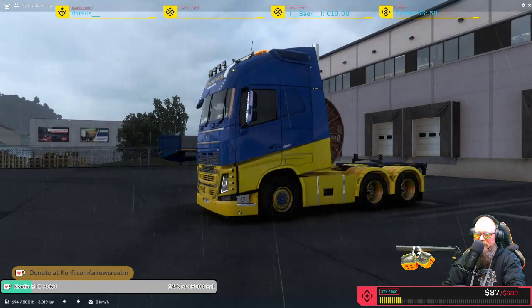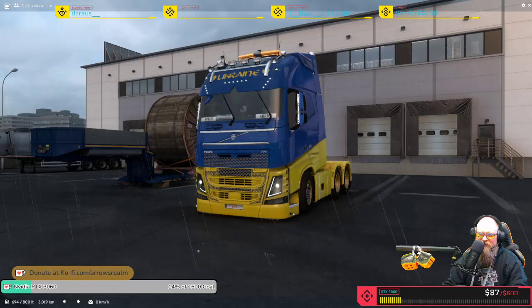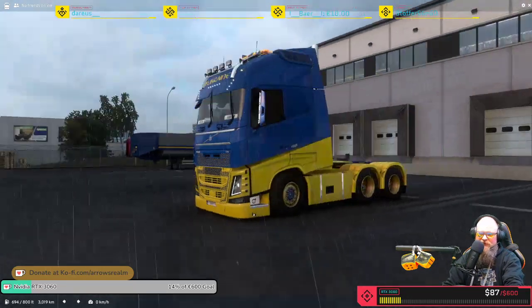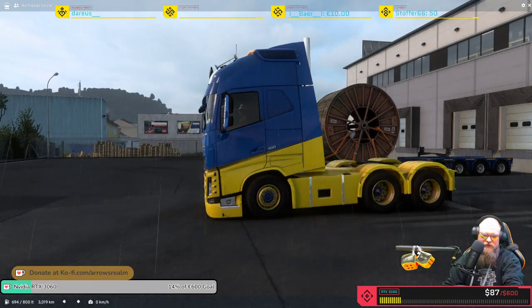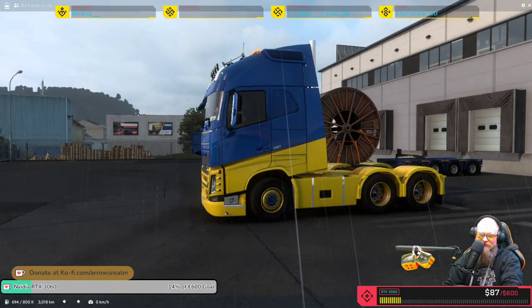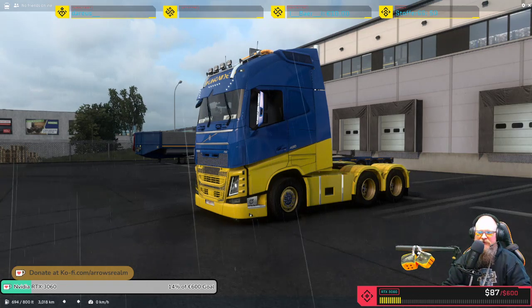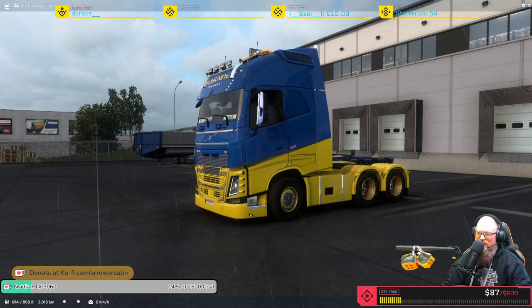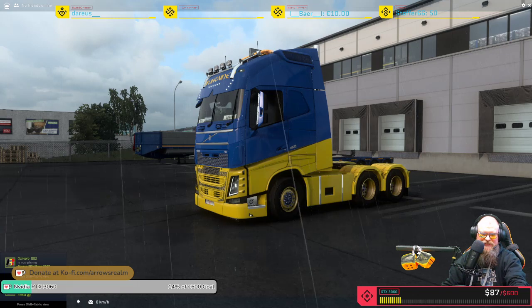But I have the feeling that... You see, while I was driving, my truck went up. Why is that? While I was driving, my truck was in standard position. And I didn't do that. So that's weird. That is something we need to pay attention to, if that happens automatically, yes or no. That shouldn't be happening. If I say lower suspension, then it's lower suspension.